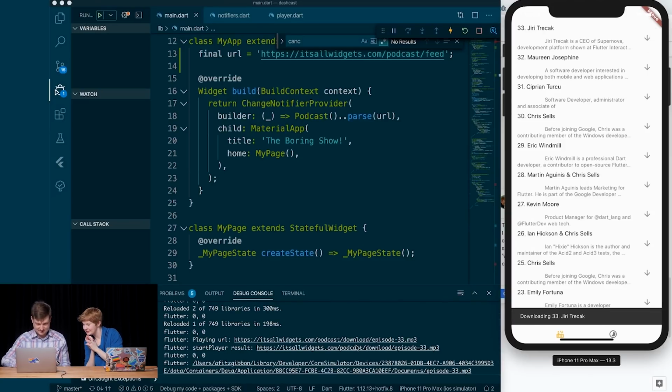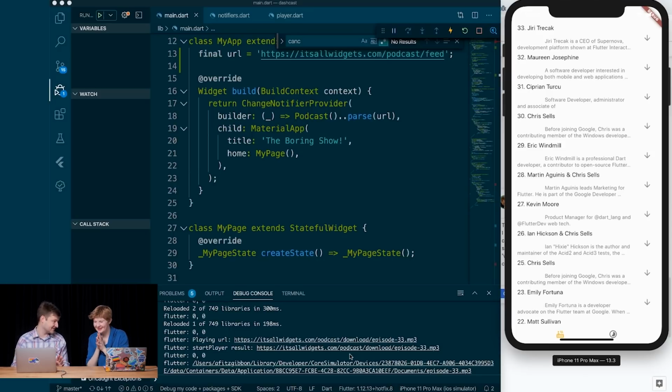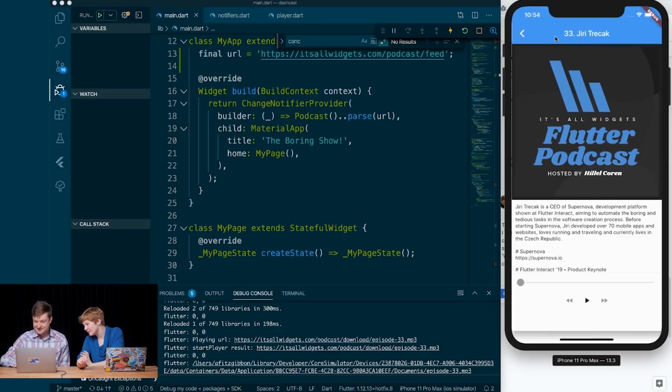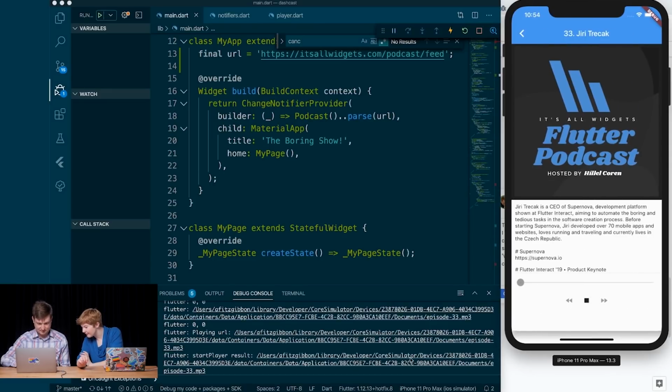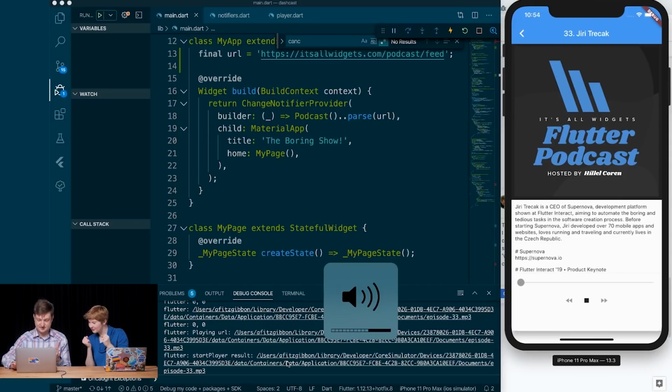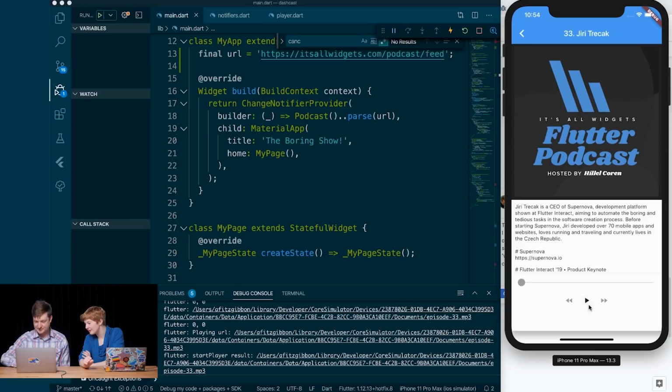And we're downloading. Okay, we have no print statement for complete because we removed it. Maybe we haven't updated the UI yet. No, this entire thing is so that we can do that, but we're getting there. And so we should be able to see, when we hit play here, that start player local URL, which plays correctly. Sweet. Excellent. Let's stop. Can we squeeze in a little UI update?